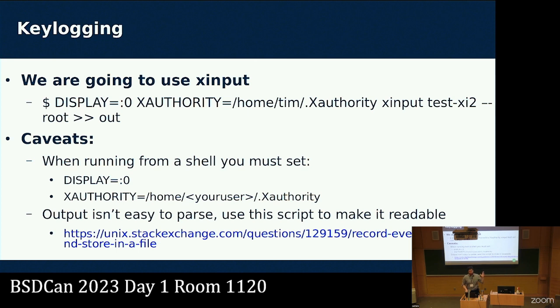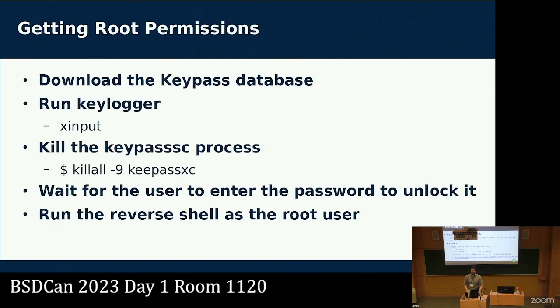I just found a really convenient script on Stack Exchange. The output that it generates is very verbose. It gives you a big block of text for every key press, obviously for diagnostic or debugging reasons. But there's a little Perl script linked into this that'll just summarize it for you. So you just get a little output of all the key presses, which is much more convenient. And FYI, this does capture mouse input too, but we're going to ignore that for today.